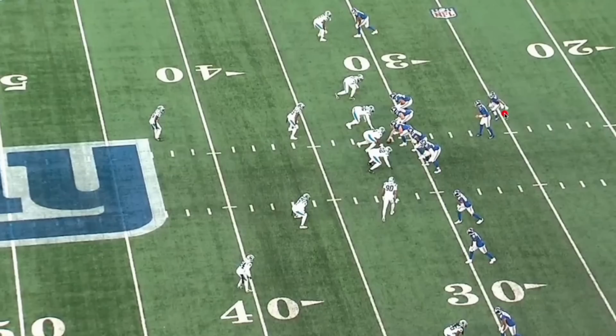All right, so Dan Orlovsky, I think, broke this down on Twitter. And pretty much what you have is a running back screen going this way. He's going to leak out here as that option there. And then you got your dominant number 1 wide receiver, pretty much playing X receiver, Darren Waller, running this slant here. So you got 2 options if you're Daniel Jones. You can take the screen or you can take that slant, whatever you see first that makes the most sense. And the Giants have not been able to run plays like this, successfully at least, because they have not had a dominant receiver that can win within a second of the play starting.